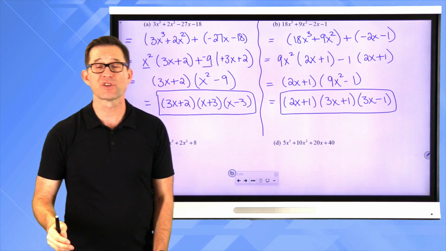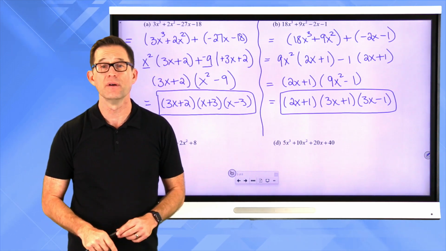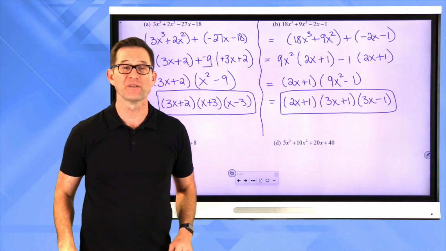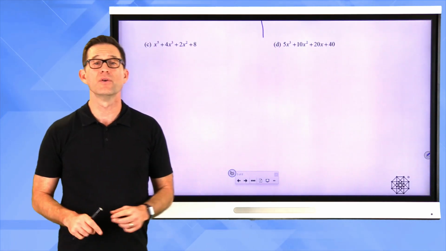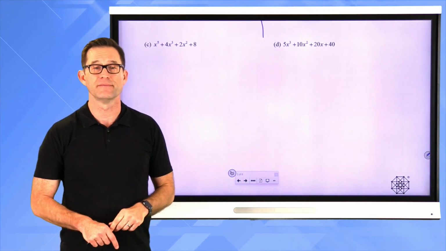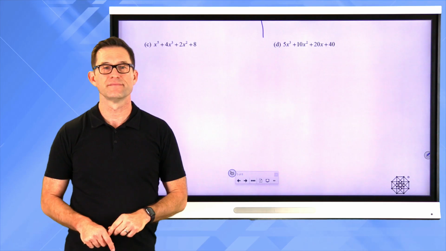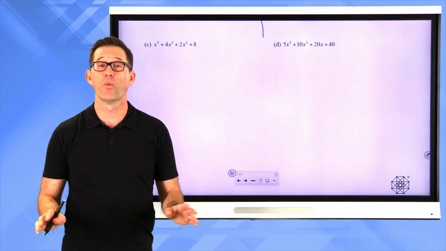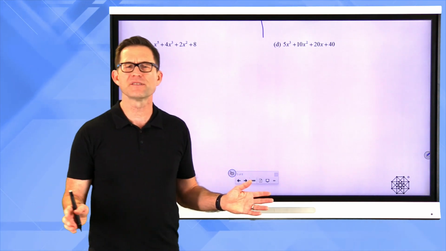Notice that with an x cubed, we're oftentimes getting 3 distinct factors out. Oftentimes, not always. So let's keep going. What I'd like you to do is pause the video right now and see if you can tackle letter C. Now you might be thinking to yourself, whoa, that's got an x to the 5th in it. But it's still the same idea.